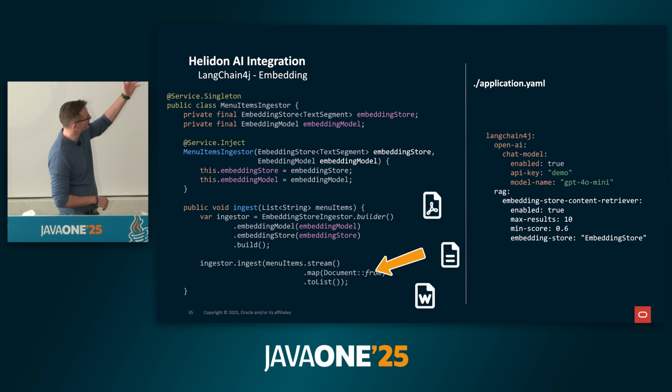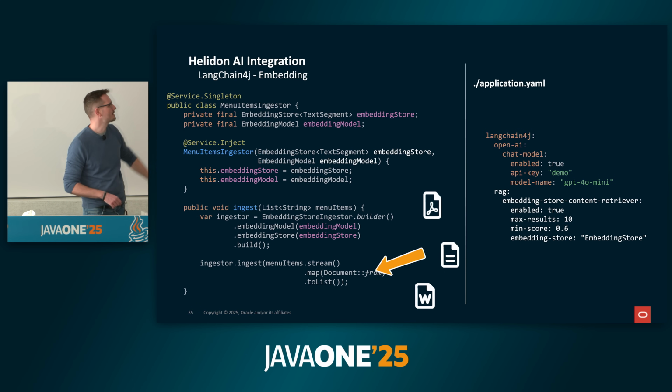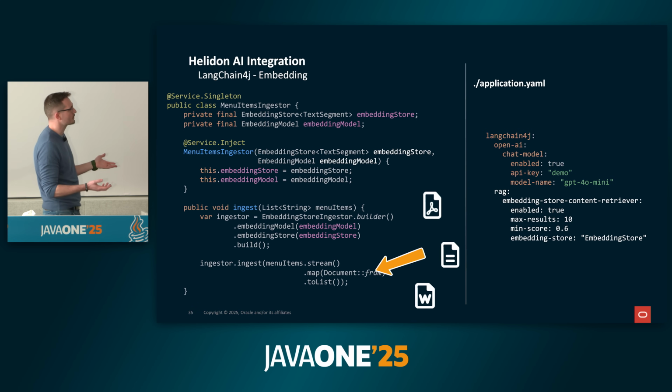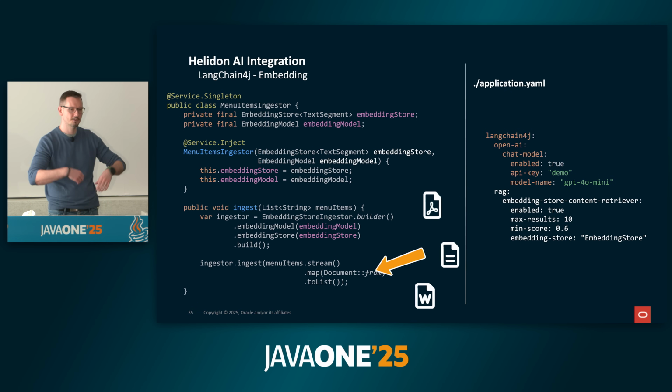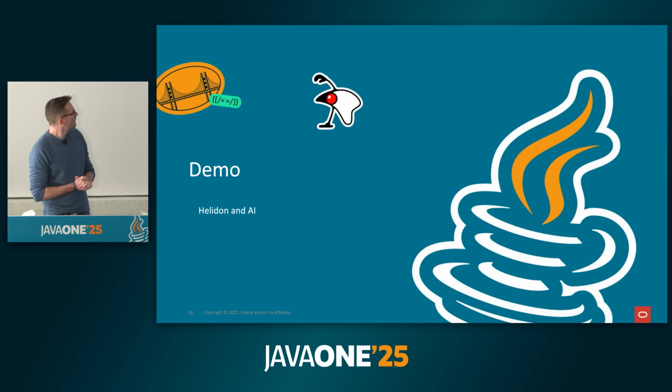I have this singleton bean with which I can start the ingestion when I really want to do it, because it can take some time. It's CPU intensive, so you usually want to gather your data and do it at some time when it doesn't really bother your customers. Okay, now it's time for the demo. So I will try the switch, which worked just a minute ago.